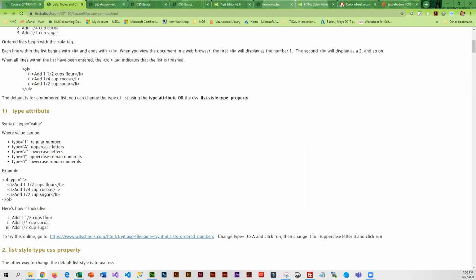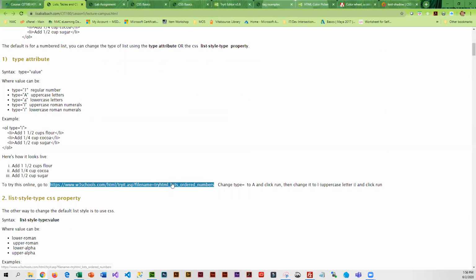And this is showing you an attribute that will change the way the ordered list looks. And ordered is numeric, but you can use numbers, letters, all sorts of different things. And if you want to practice, click the link, and then you can practice at the W3 site.